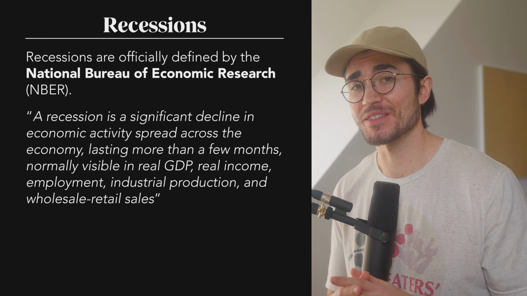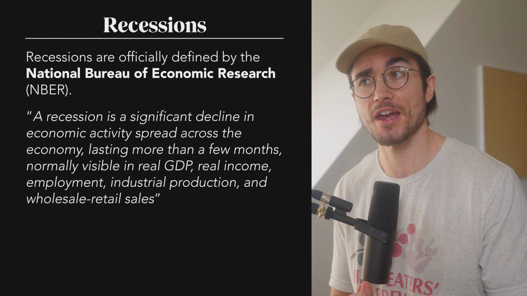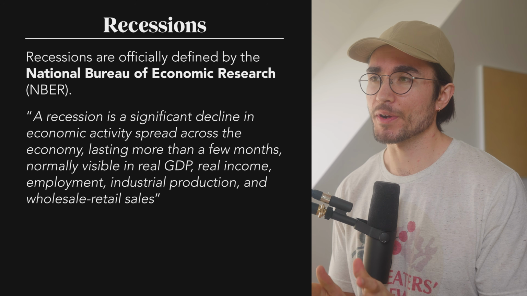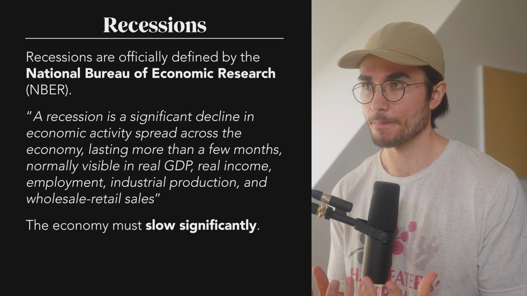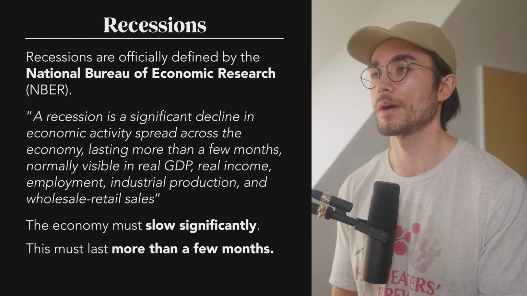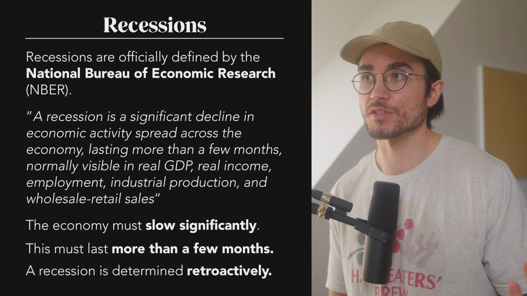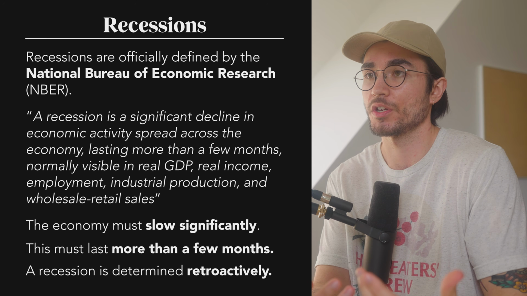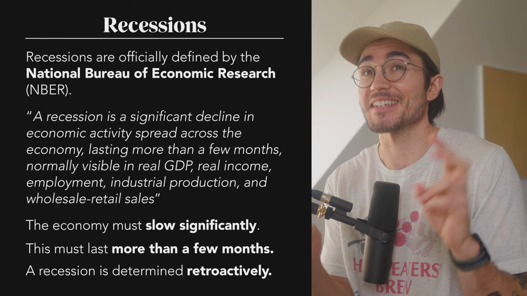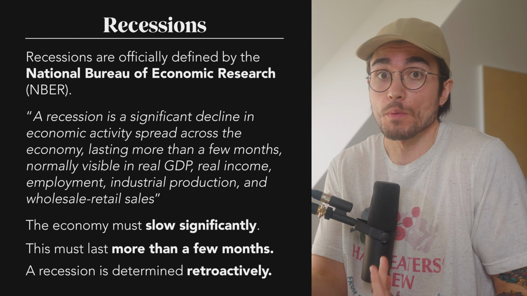Now, that was definitely quite the definition, and some parts of that definition might appear to be a little bit vague. But the most important points, I think, here are that the economy must slow significantly, it must last more than a few months, and the Bureau calls a recession retroactively. So while we may be living in a recession or through a recession, we won't know if it's actually technically a recession until possibly like a year or more later.